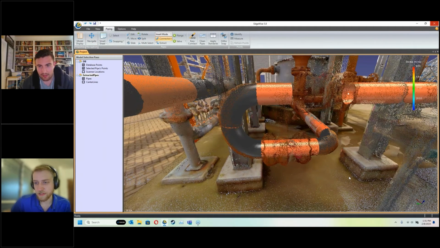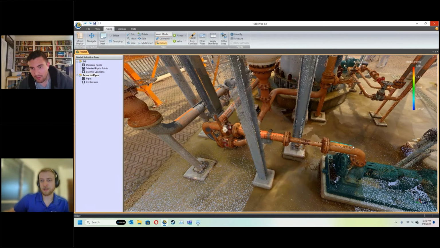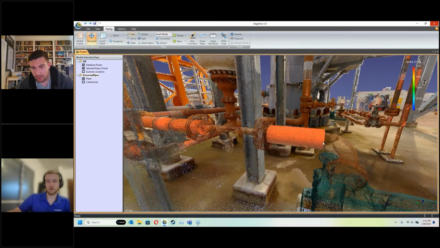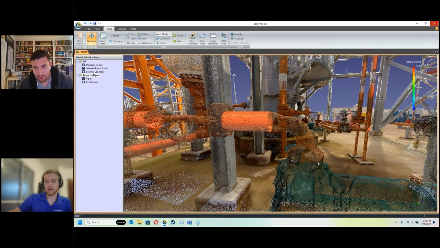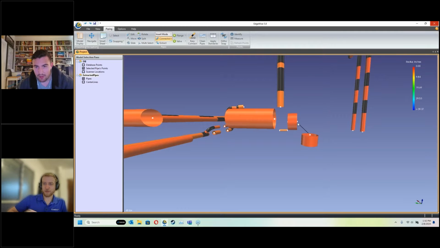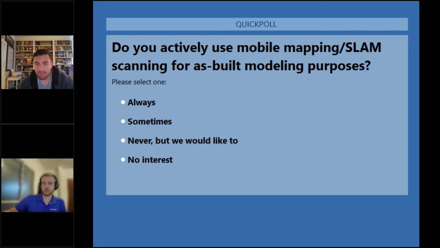All right, so this is a good one, kind of going back to the scan data itself. I'll kick these off, which is: what kind of point cloud collection are you doing? Are you doing terrestrial scans, or in this case, are you doing mobile mapping? We'll assume if you're not doing mobile mapping, then you are doing terrestrial scans, but we'll go ahead and launch this. This should take over the screen so that people can do the poll, and we will wait for results. And then we will go back to Trevor.